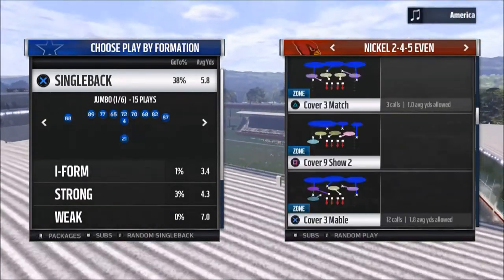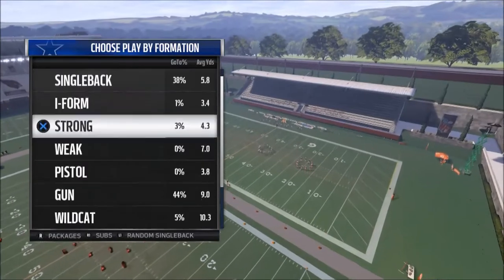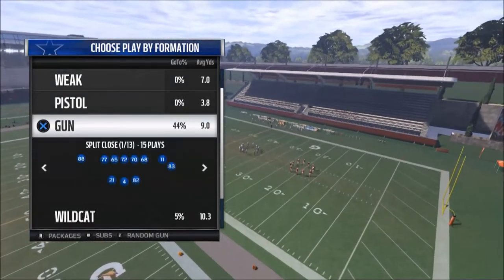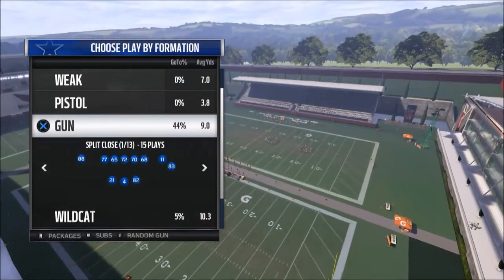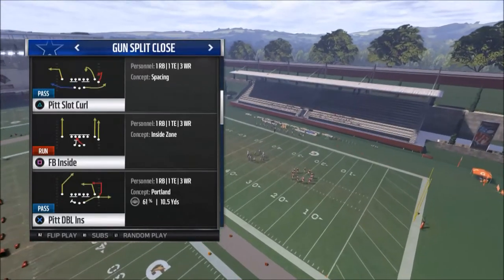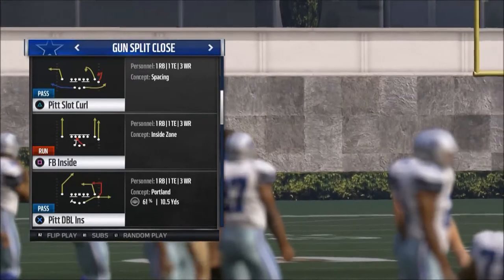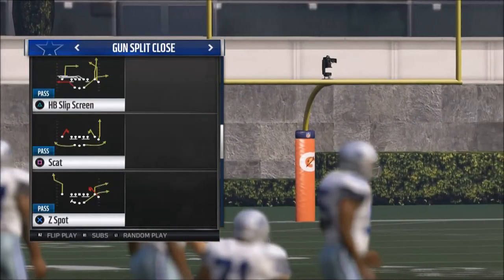So say you like the split close, and you just kind of want to work with that. Okay. So you go to split close, you look through, and what I recommend is you try to find one play that has a post route and one play that has some type of a corner route from the person that ran the post route. Okay, so it has to be from that person because you want to change the routes.